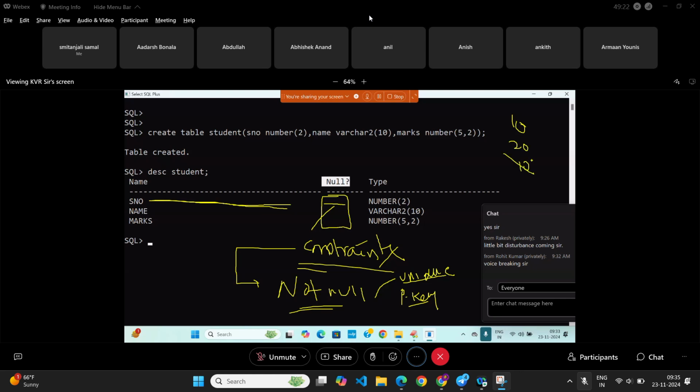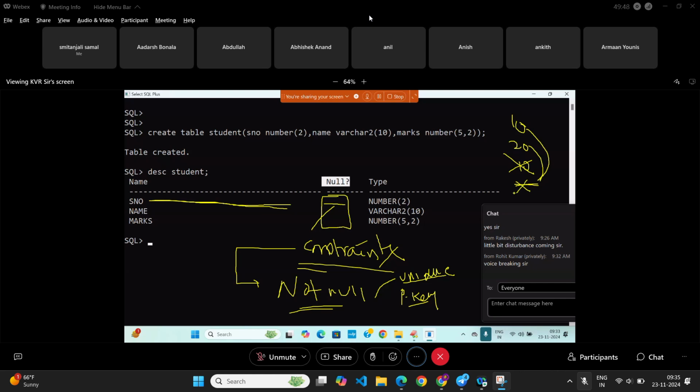Again, 10 is not allowed. Why? You mentioned unique. Without entering anything also, it will accept, and that accepts null value also, because null is also one value, which is different from the existing. So what should I not allow?